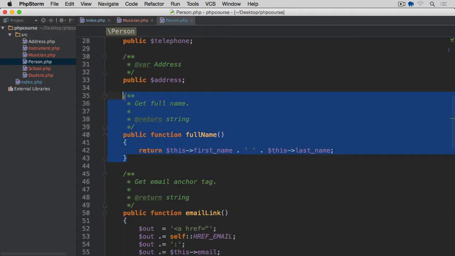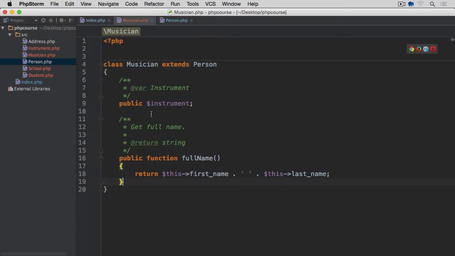So what I'm going to do is copy this entire method from within the person class and paste it inside of the musician class. Now that we have access to this person, we're overwriting the default behavior of this method. So we are going to keep the first and last name, which we're inheriting from within the person class. But what I'm also going to add, concatenated within the bracket, then space, bracket, is this instrument. And instrument has the type property. So I'm going to add this in between brackets after the first and last name, basically, when we're calling this full name method. So that's pretty much our musician class.